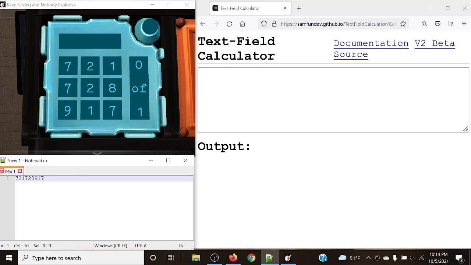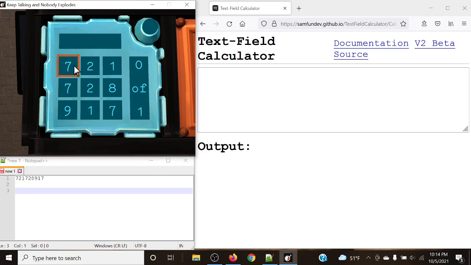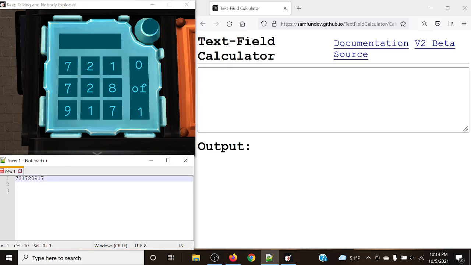We're going to simply rearrange all of the digits present on these displays such that each stage that we go through, and each number that we add, is divisible by this stage's number. So our first number must be divisible by 7. Looking at the numbers that we actually have present, the only number that would be divisible by 7 is 7. So that would be guaranteed to be our first number.